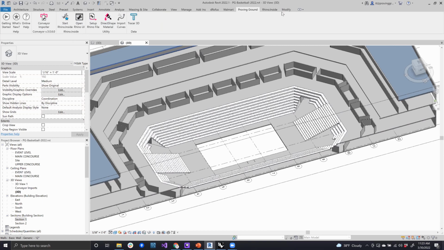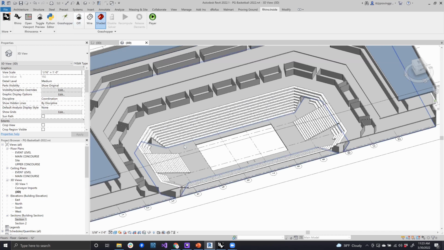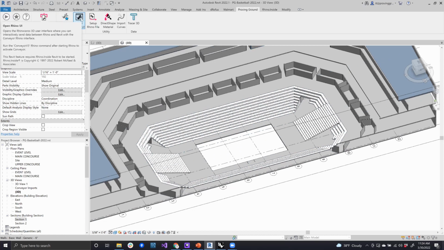McNeel publishes a plugin called Rhino-inside Revit, which is focused primarily on Grasshopper and enabling Grasshopper functionality inside of the Revit environment. What we can do with Conveyor is focus primarily on the Rhino environment. We wanted to create a way for users to take advantage of this integration, but using a user interface that's Rhino driven.